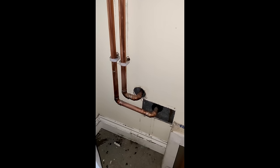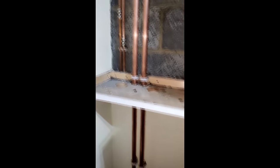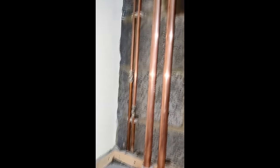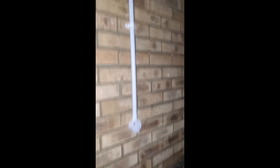This is where the main 28 mils are coming in and go up through the old boiler cupboard, straight up into the cylinder cupboard, and those 15 mil pipes that run next to it are for a radiator here in the garage. So that's all done, and you can see a little bit of block work. So the wind's not coming in anymore, and brickwork has been completed on the outside as well. So the electrics are completed out here now. You can see the chasing goes up and then goes across down there. I'll pick that up on the other side and you can just about see the patch of brickwork.